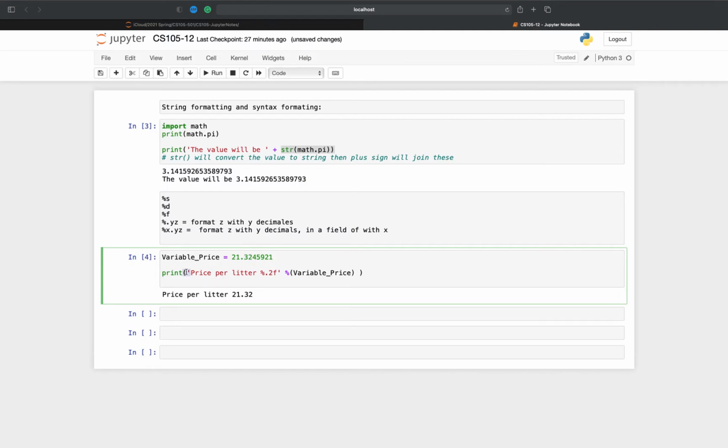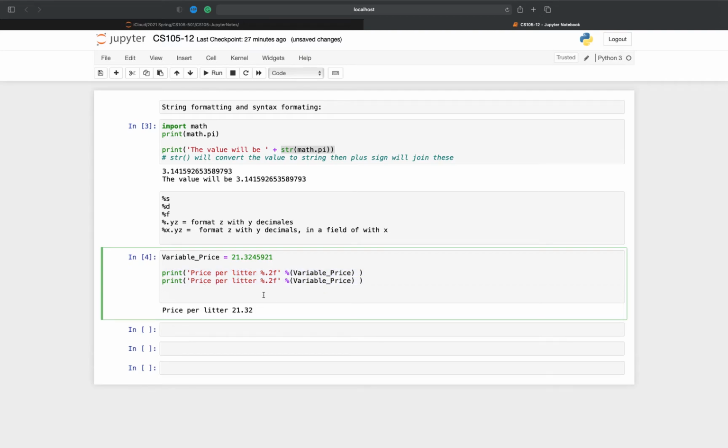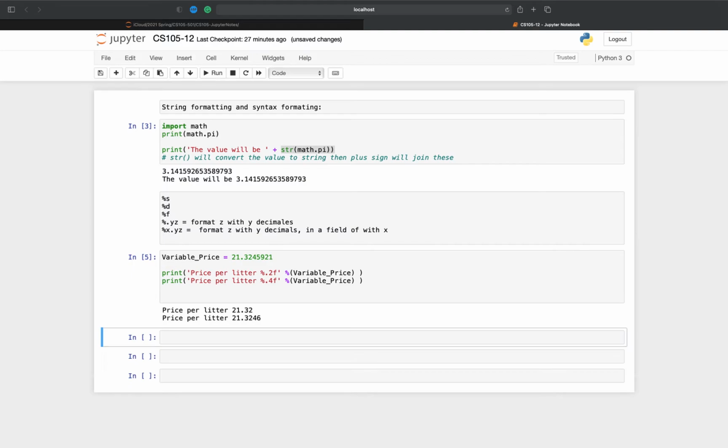And then let's do the same, but change this to 4, and see how it changed. Let me write down that 2 stands for 2 decimal points, right?